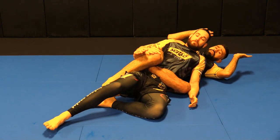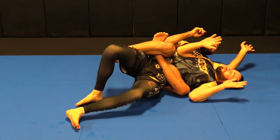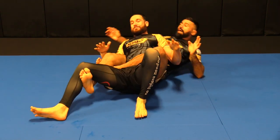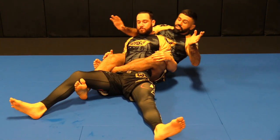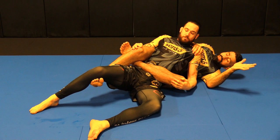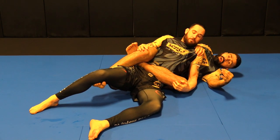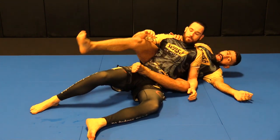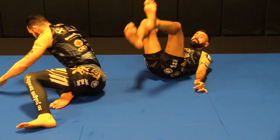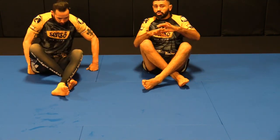With free hands I just say: you're not going to move. If you turn one way, I follow you. If you turn that way, I go to mount. If you try to go the other way, I turn you again and go to mount the other way. It just limits your partner's escapes and makes it such good control. Once you can blend this with other things, that's when your back system will become amazing — you'll have total awareness and control of the position.